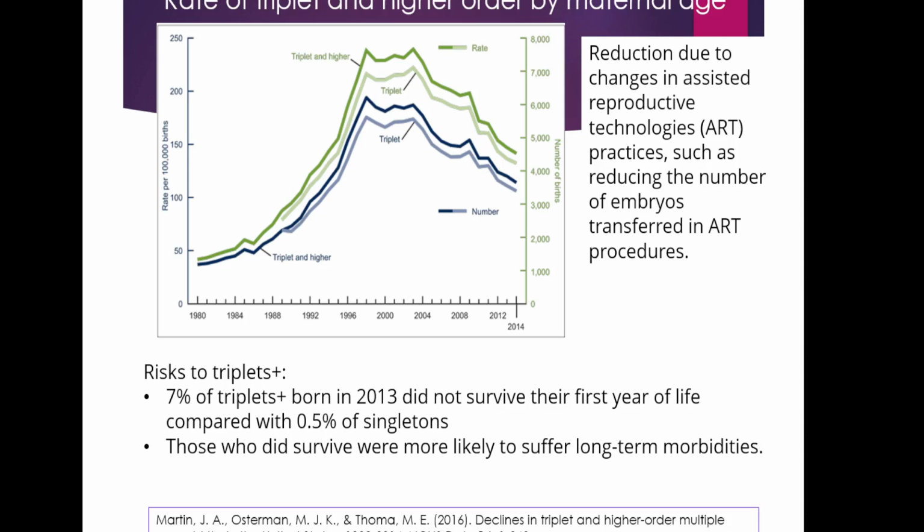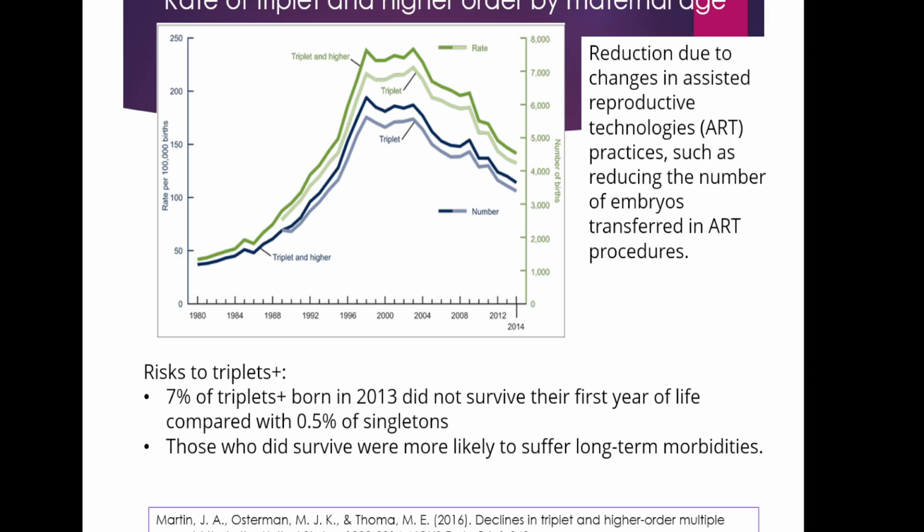One thing that has not changed is the use of medications in women who are having fertility issues because they're not ovulating. These medications can trigger them to ovulate, but they can also trigger them to ovulate multiple eggs, and that can contribute to triplets and beyond. And so that is still contributing to our much higher rate of triplet plus pregnancies.